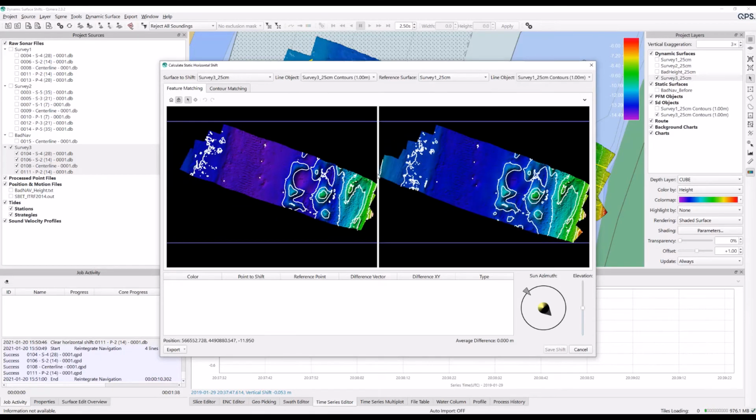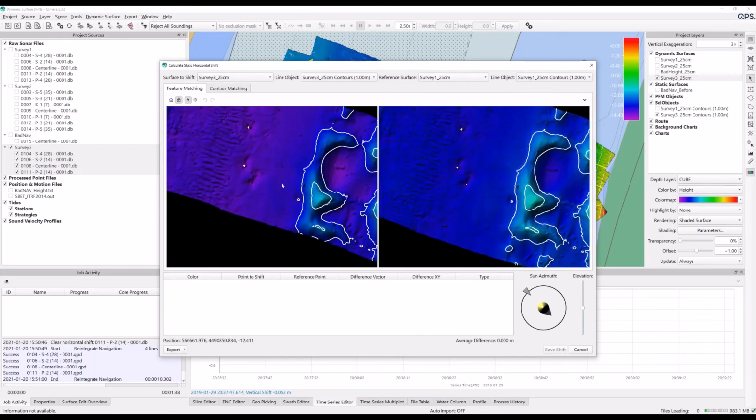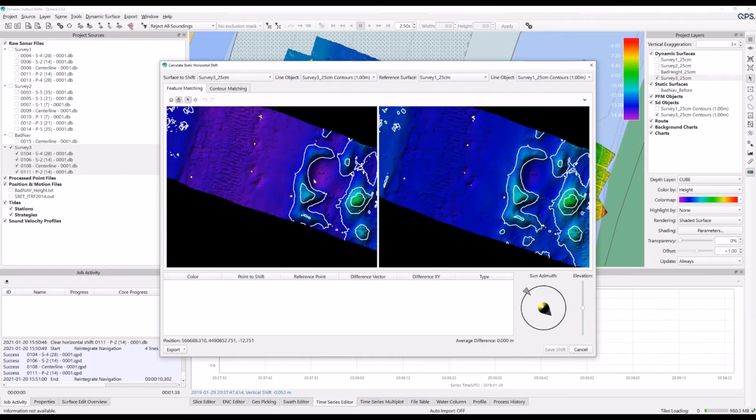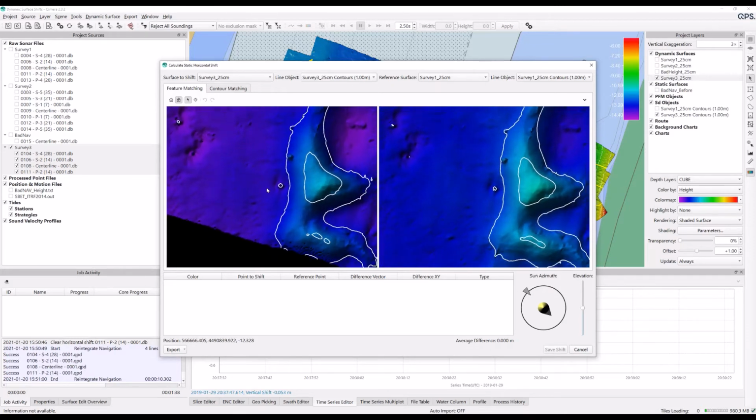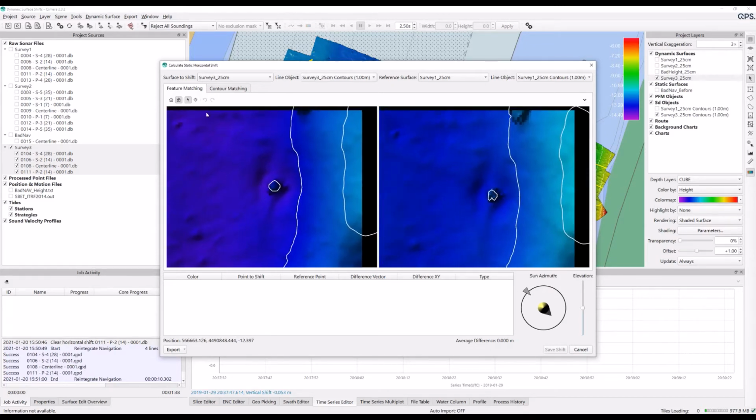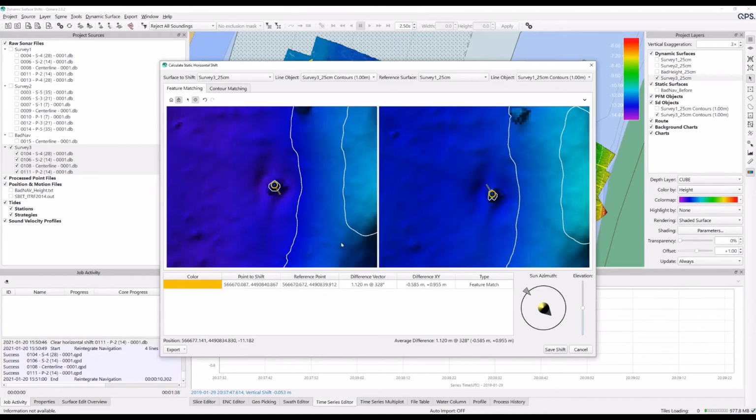So here we want to identify how do we apply a shift. So I'm going to zoom in on a particular object, and I'm going to use my pick tool, which is right here at the top. So I'm going to go to pick mode. I'm going to click at the center of this particular object. I'm going to do the same to this one over here, and you can see that it shows the shift that is going to be applied. It gives me a nice summary down below of all the different properties.